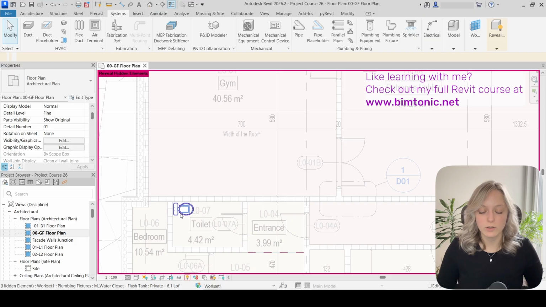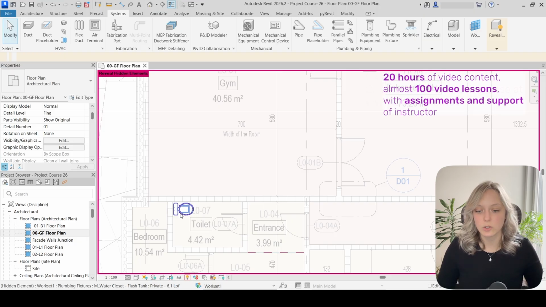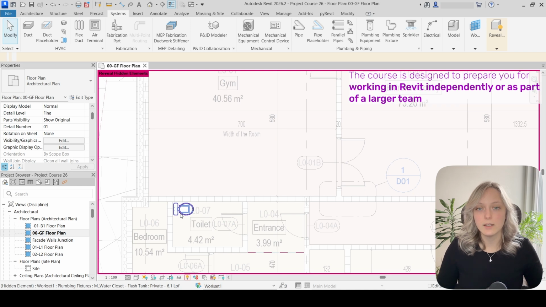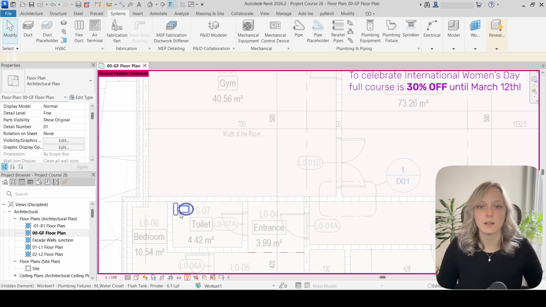So I generally do not recommend people to actually use this command at all. Only if you're working alone on the project and you have perfect control of what is going on. But in general, when you are working in teams, it is much better to use filters and visibility graphics, and that way you actually have very well controlled graphical settings of your views, and this is kind of uncontrolled and it can cause a lot of chaos. So in general, I advise you to not do that.